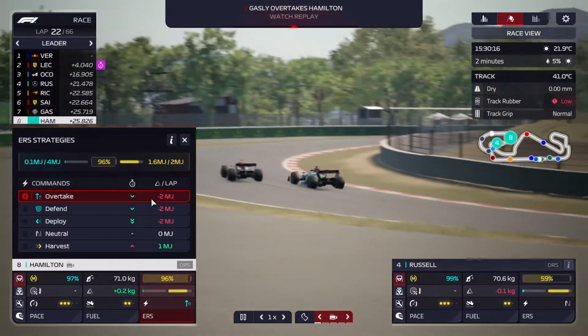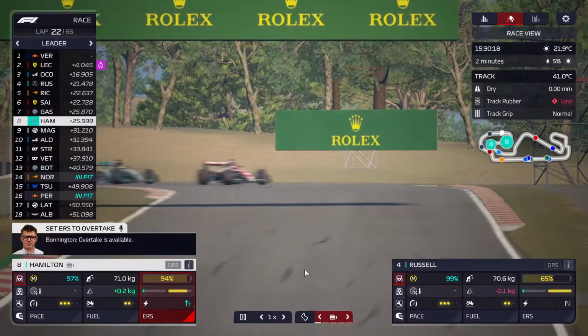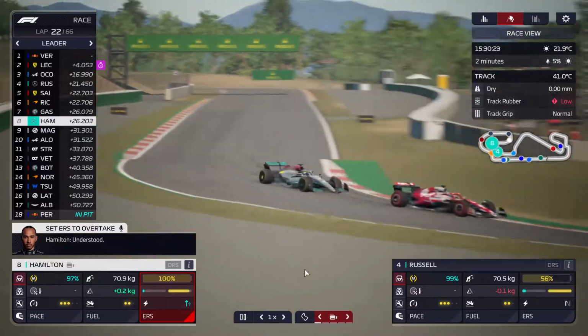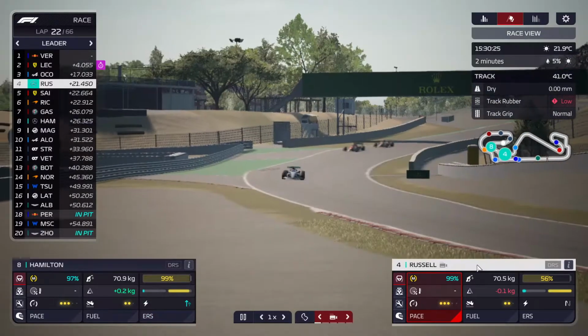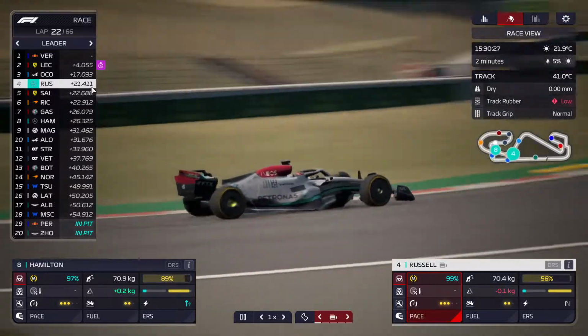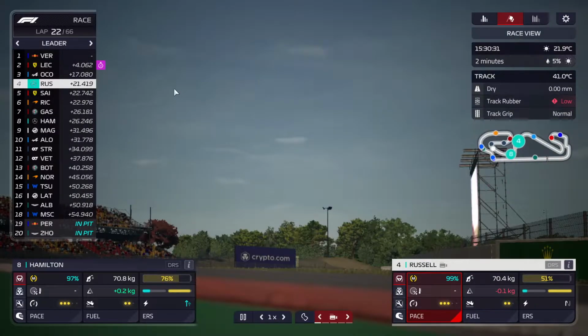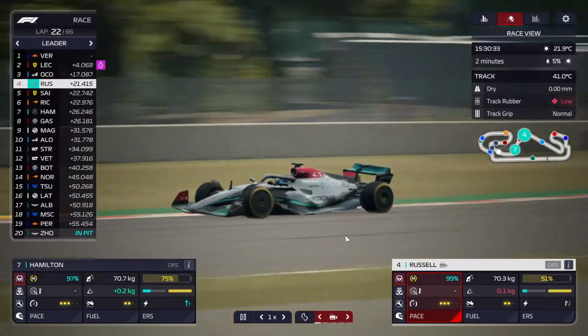Okay, we're gonna have to put the overtake on with Lewis here. Overtake is available. Understood. And hopefully we get the undercut now when Verstappen and Leclerc finally pit. Sainz has now gotten around Ricciardo. Still 1.3 seconds behind George though.